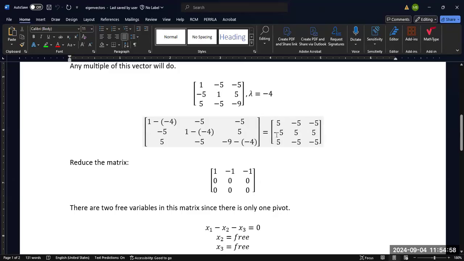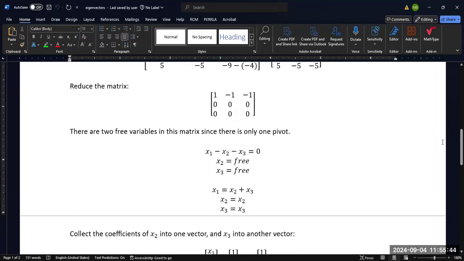Now, this does not usually happen this cleanly, but in this particular case, lambda equals -4 was apparently repeated at least twice because we're going to have two free variables and therefore two eigenvectors. It's a two-dimensional eigenspace. If you have only a one-dimensional eigenspace, then it usually is going to be less clear that there are just multiples of each other here. The third row will be some linear combination of the other two rows because you'll still get two pivots and only one free variable. But in this case, when we row reduce this, we ended up with one pivot and two free variables.